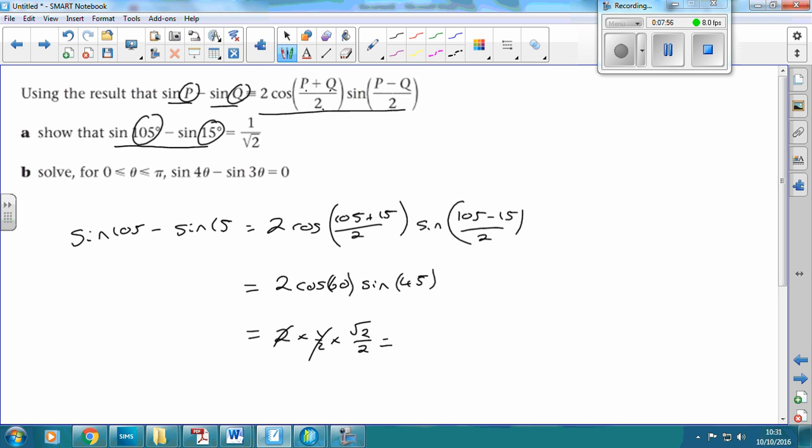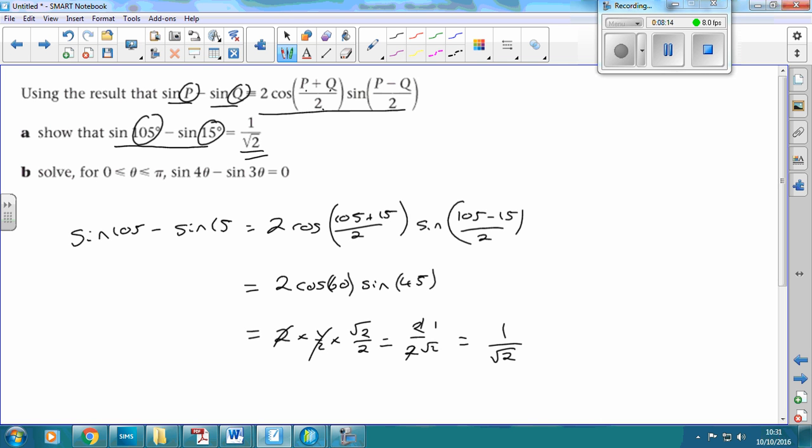Which is an odd question because they don't ever leave a fraction on the bottom, but if we times top and bottom by root 2 there, that's going to be 2 over 2 root 2. The 2's cancel out, leaving you with 1 over root 2. So that's how you use it.